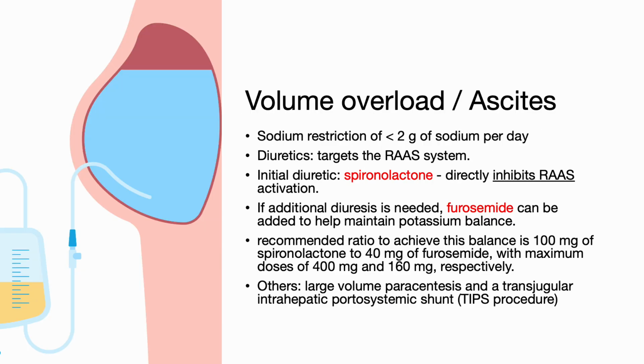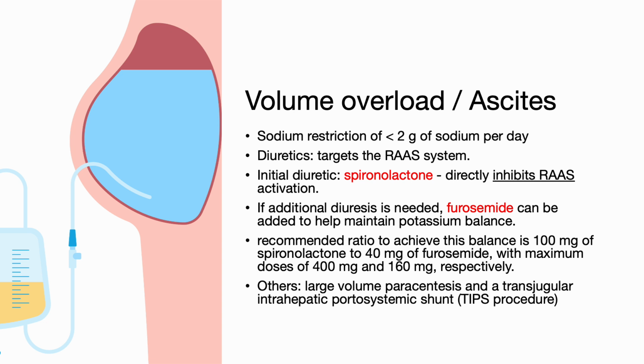The recommended treatment for ascites ultimately depends on the individual patient's needs. The first line of therapy is sodium restriction of 2 grams of sodium per day. Depending on the severity, the limit may become more stringent. For example, those with refractory ascites may be required to limit their sodium intake to even less than 500 milligrams per day. Diuretics are the mainstay of treatment for ascites, with the RAS system being the primary target for diuresis.